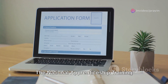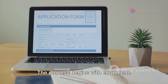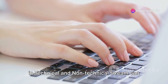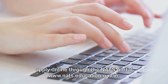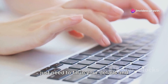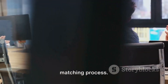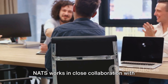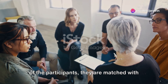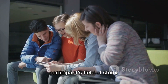The National Apprenticeship Training Scheme operates in a structured manner to ensure every participant gets the maximum benefit. The process begins with enrollment — interested graduates and diploma holders in technical and non-technical streams can apply online through the NATS portal at www.nats.education.gov.in. The application is simple: fill in your details and provide the necessary documentation. Once enrolled, the next stage is the matching process, where NATS works in close collaboration with industry partners across the country, matching participants with suitable industries based on their qualifications and interests.